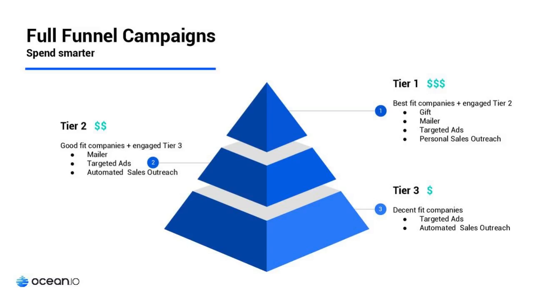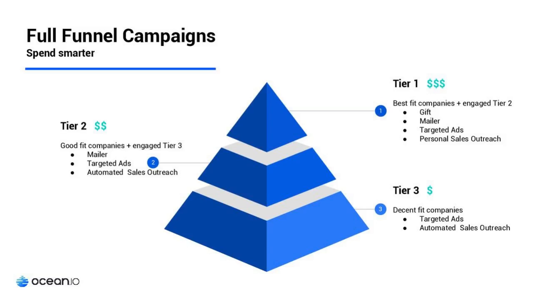This is where I would go into a tier-based spending model, where within your target accounts, you identify who your most valuable accounts are. Usually it's bigger companies, or maybe it's just what you can close well. And then you divide up your spending by tier. So your top tier, this could be stuff that you're spending more money on ads, on personal sales outreach. Maybe there's events or gifts that you're doing, or it could be qualified tier 2.